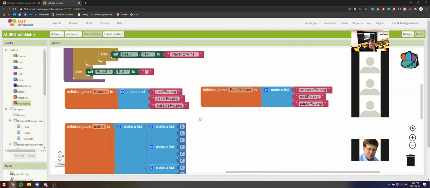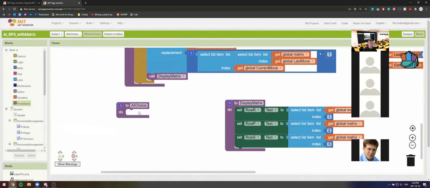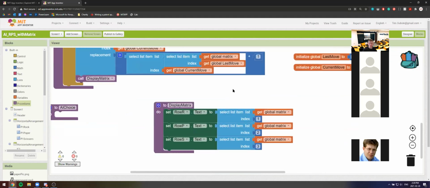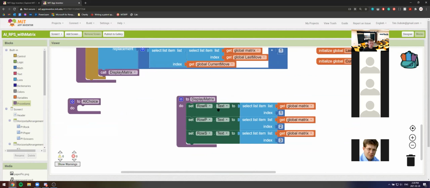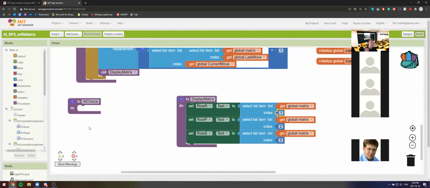So basically the first thing that we need to do is determine, based off of what the last move was, what is the most likely next move. So we need to look at our matrix and figure out which, for instance, if the enemy just did rock, in my row rock, I need to figure out which of these numbers is the biggest, and to find out if it's rock, paper, or scissors that is the largest. And then I know what I think they're going to do.